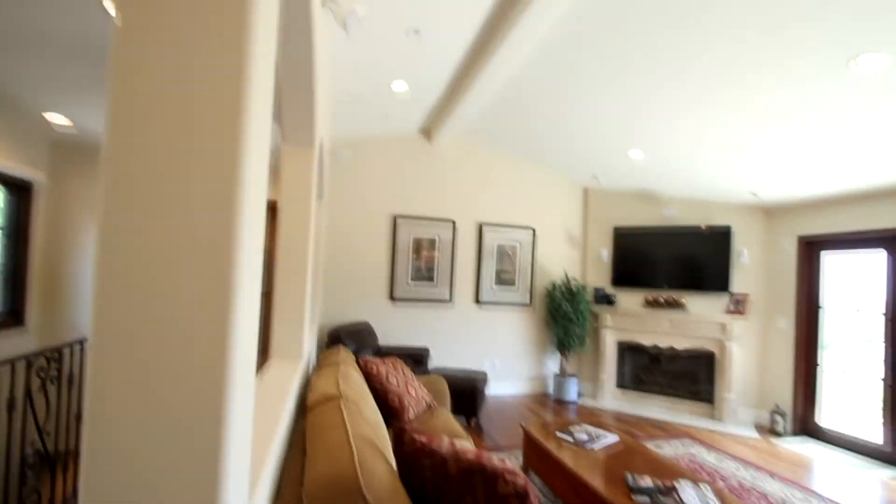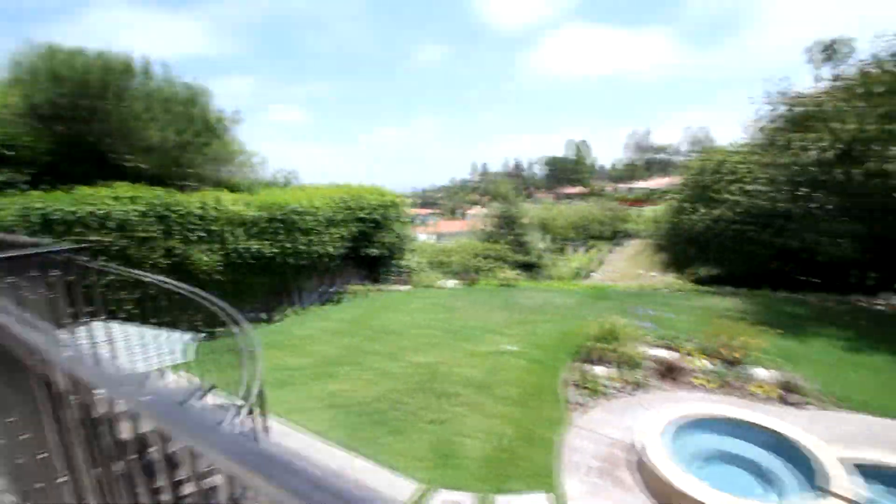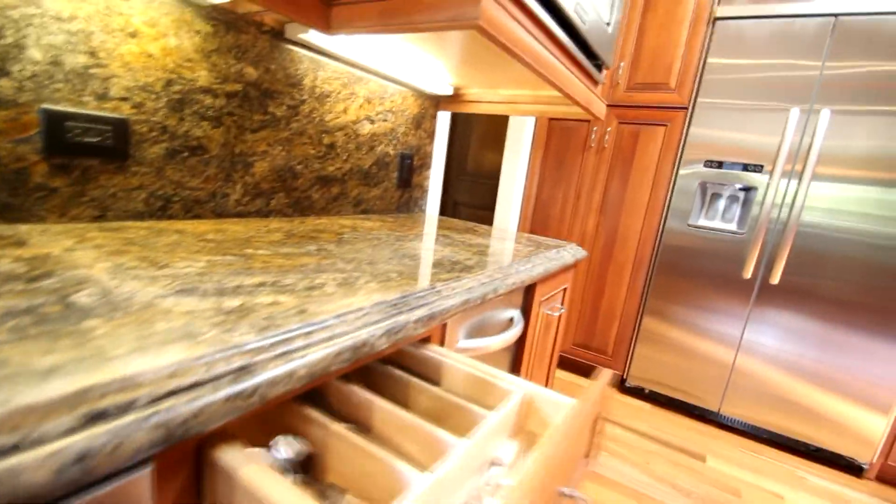Look at the craftsmanship — the threshold here from the tile into what looks like Brazilian cherry floors. Vaulted ceiling living room here, and this does go out to the view. You've got a view of the city and everything — it's just gorgeous. Big nice patio, big grass yard, pool, outdoor barbecue. So here's your formal dining, coming around into the kitchen. What a nice looking kitchen — what great craftsmanship. Look at this: tongue and groove, maple lined, cushion closed. That's really nice work. Beautiful cabinetry. And look at the recessed lighting up here in the crown — this is really, really well done.